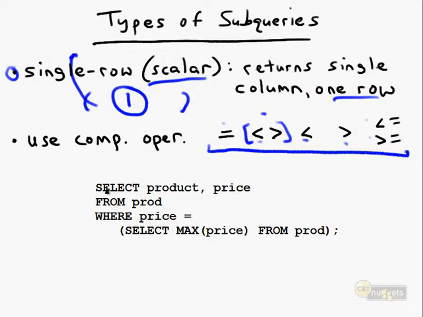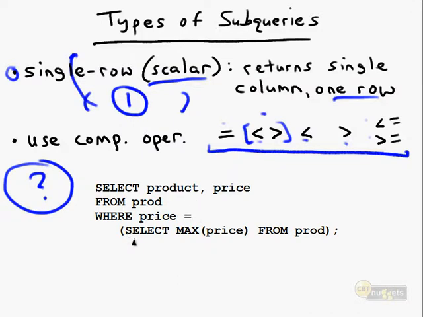And then an example, this is our first real life example of a subquery. We're selecting product and price from the prod table where the price equals. Remember, there's that issue of ambiguity. When you know exactly what you're looking for, in this case, we want the product that has the highest price in the table, we can just specify where price equals $9.99 or $19.99, whatever that value is. When you have a question where you're not exactly sure what that value is, that's a good reminder to you, hey, why don't I try to leverage a subquery here?